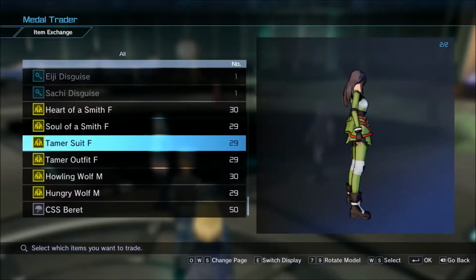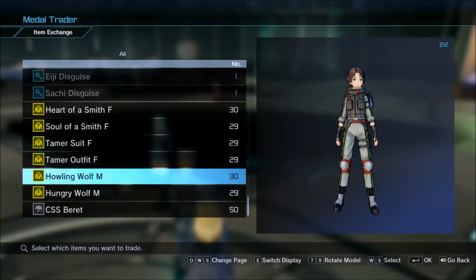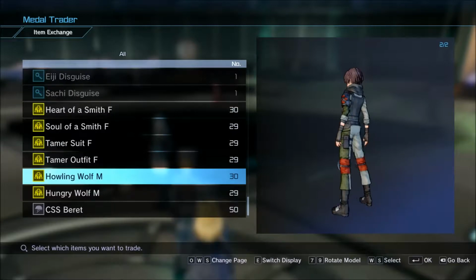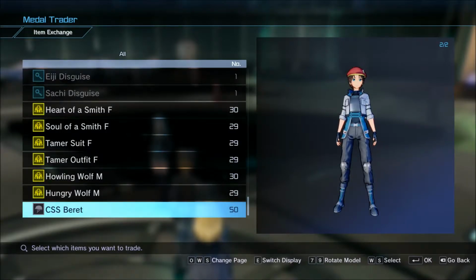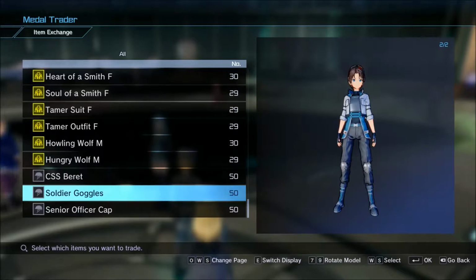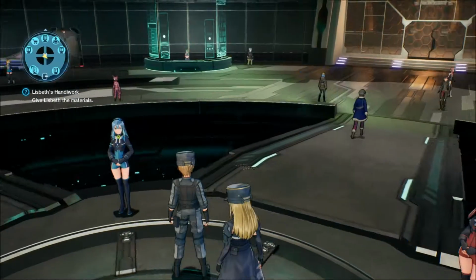So the Tamer suit, and then the Tamer outfit. For these, it's just kind of like one doesn't have the skirt, I guess. And then the Howling Wolf. It just looks like the Howling Wolf has that scarf or collar there, and a shoulder pad, and then one without it. So there's that. And then they also added these three accessories: another variation of an officer cap, soldier goggles, and another type of beret. I quite like the outfits that they added.